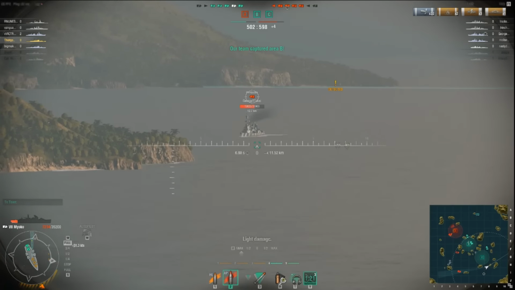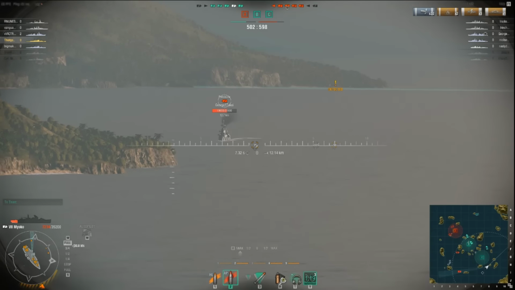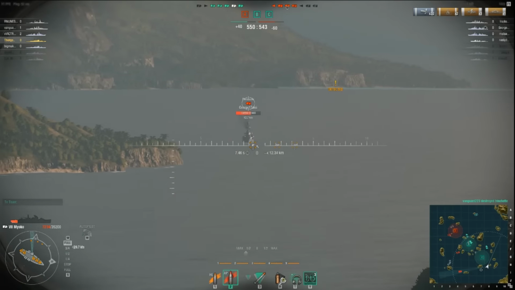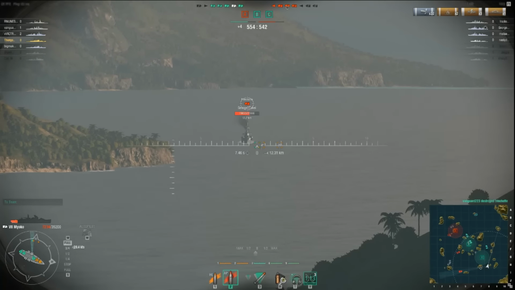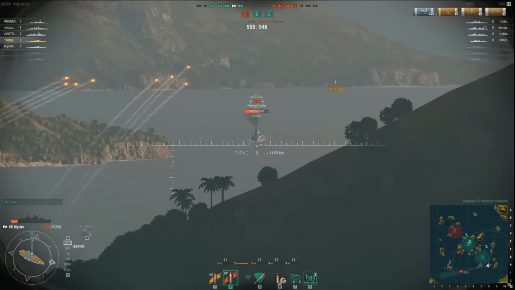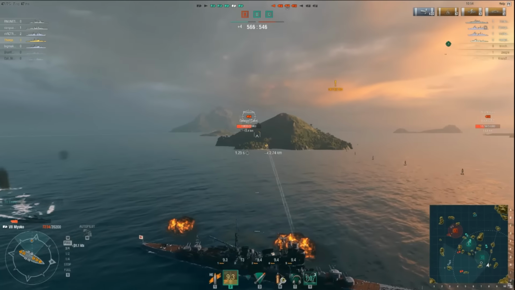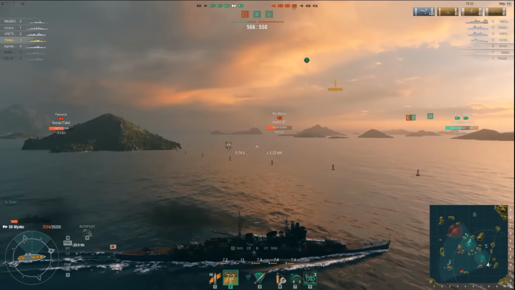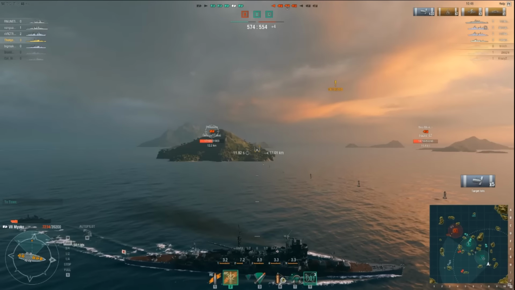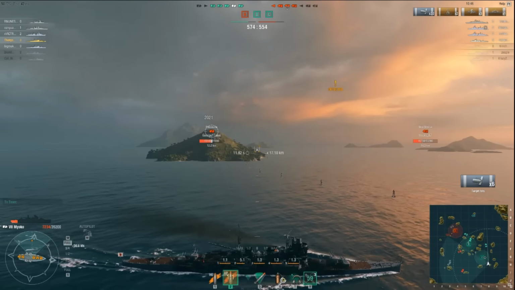I have to do a hard turn to port here. I don't want to hit this island. It's that island there I'm talking about. I'm looking at my mini-map. That's how I knew that island was there, right? Yeah, we're all looking at our mini-maps. Keep that in mind. Mini-map is kind of important. It will show you things.